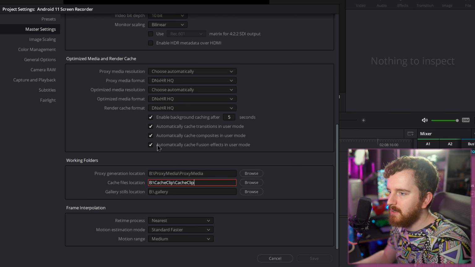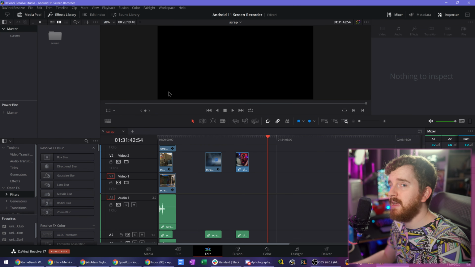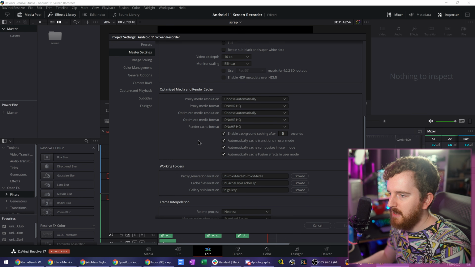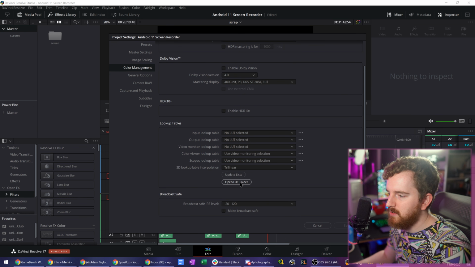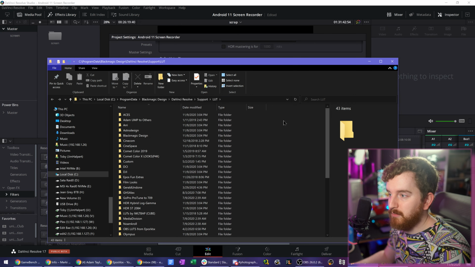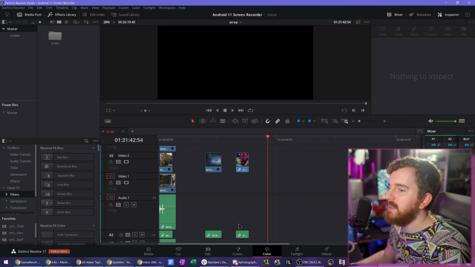So that's pretty cool to see, as well as LUTs are kind of stored in a different place. So we're gonna jump to the color tab, but then we're gonna jump back real quick because previously in your project settings, under color management, you'd have to go to open LUT folder and then make a new folder for all the LUTs you want to use, put it there, click save, and then relaunch your project in order to update LUTs, and that is no longer the case.